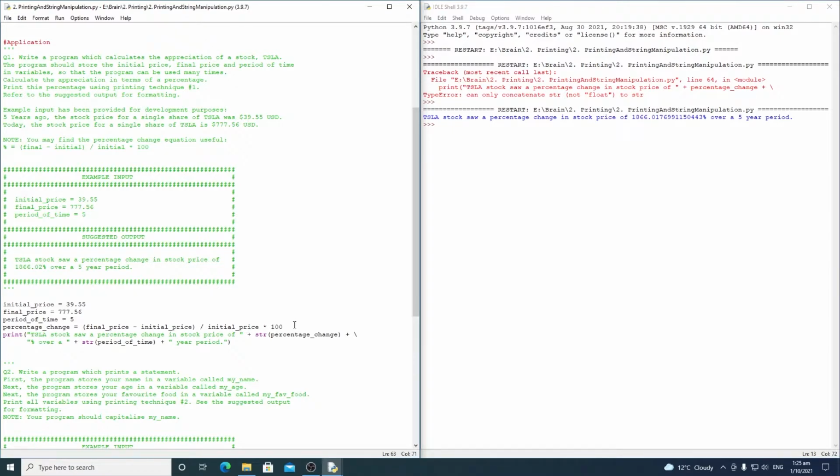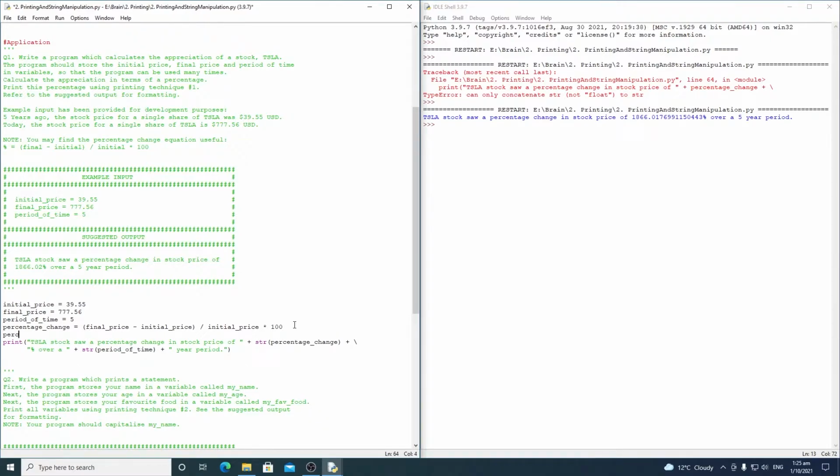Remember last video, we saw that we could use the round function to round floats down. So we want to change the value inside of percentage_change. We've already said that percentage change is this number up here. So we want to take this number and round it down. We're going to round percentage_change, so we're rounding itself down, and we put a comma, and we put the number of decimal places we want to round down to, which is 2. If we save this and run it, we should get what's in the suggested output.